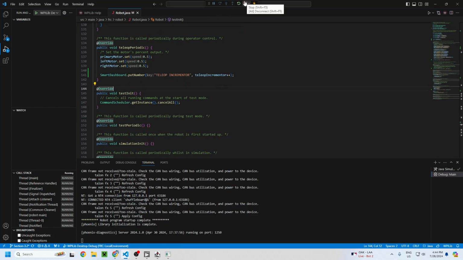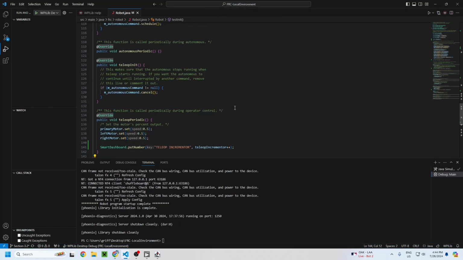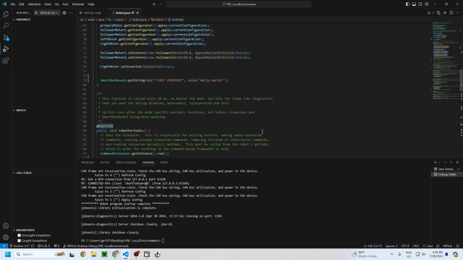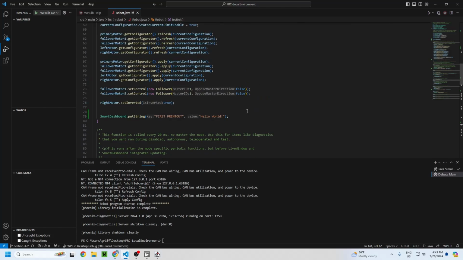Let's stop our simulation. So you might think that was a little bit of a waste of our time just to prove that these functions work as we expected. But this is actually crucial to notice when you decide where you're going to put your printouts. As we move on to the next topic, this becomes increasingly relevant. So next, we're going to actually get some useful motor information.